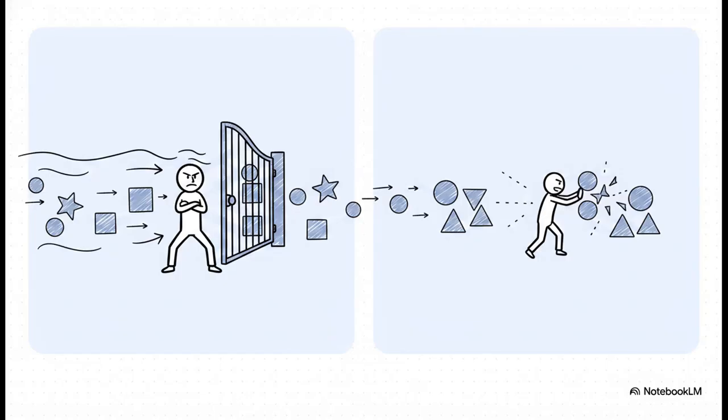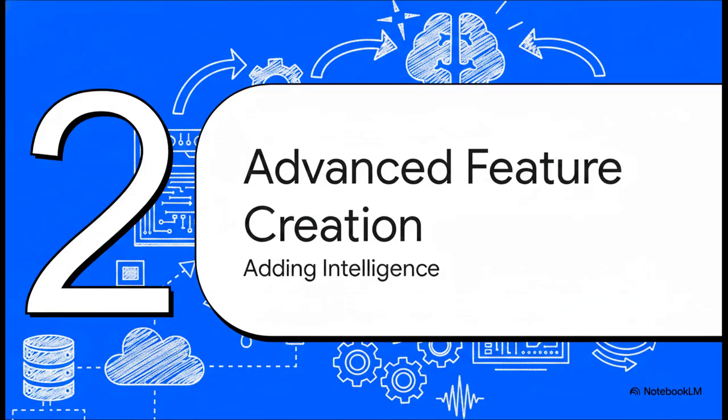Okay, this one trips people up all the time, so let's make it super clear. Think of it like this. Where is the bouncer at the club door? It checks every single person's ID before they're allowed in. It filters individuals. Having, on the other hand, is the manager who walks around inside the club and kicks out an entire table if, as a group, they're not spending enough money. So you use where to clean your raw data first and having to filter your final summary results after you've grouped them.